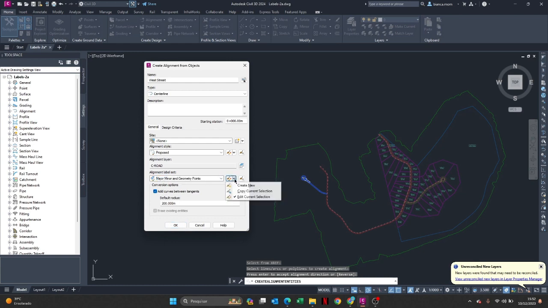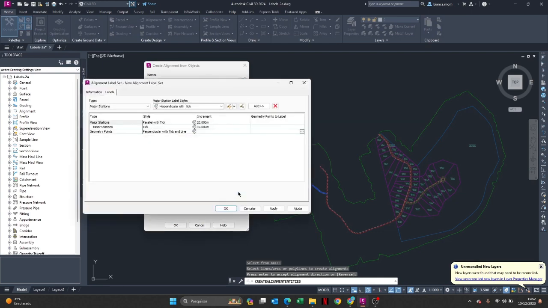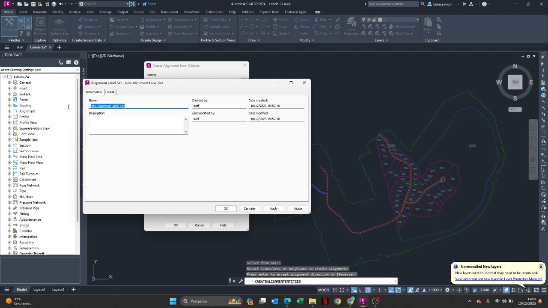Yep. Now we'll click here in the arrow and cut current selection. So yeah, for the name and informations will change, and now we need to put major and minor stations and start and max.